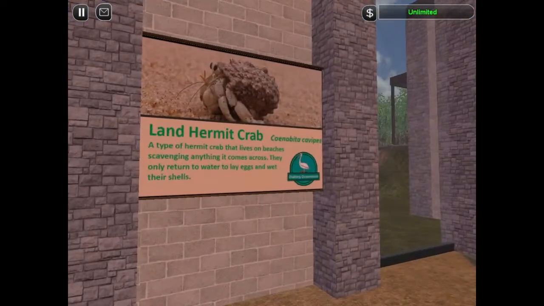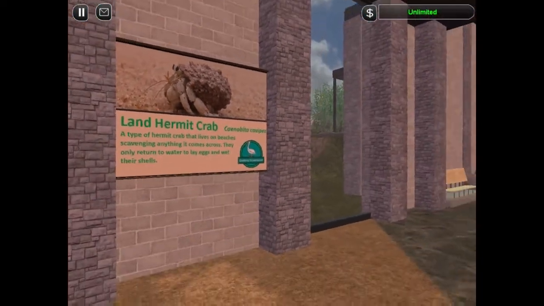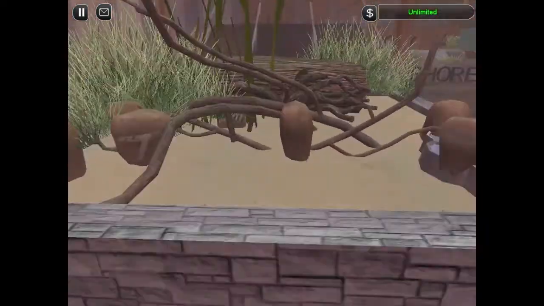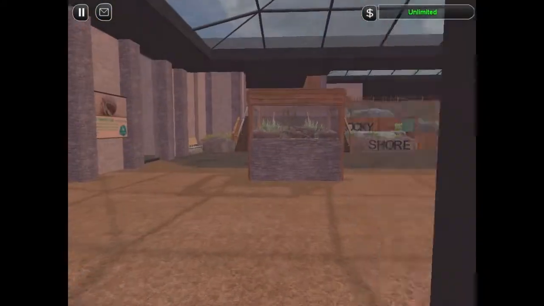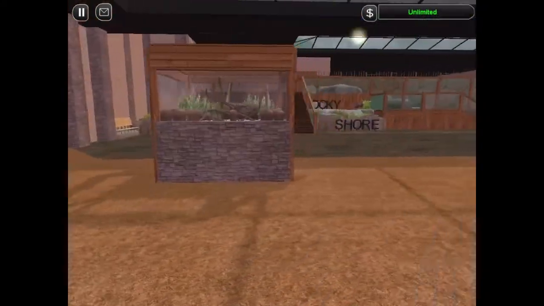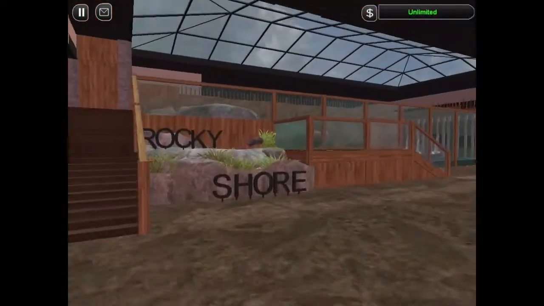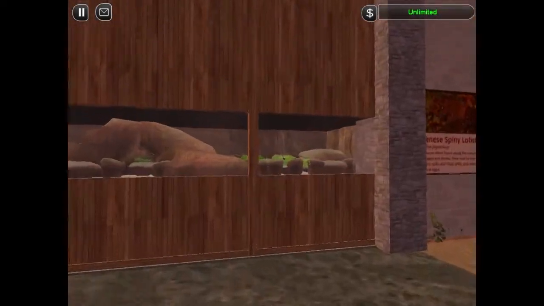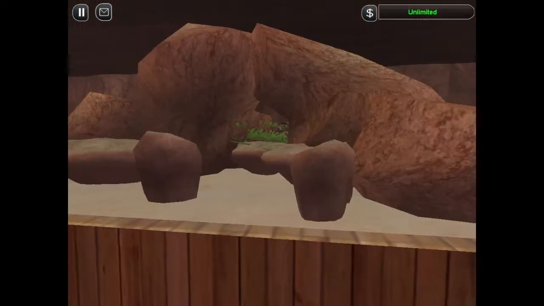They live on beaches, they scavenge on the beach, they only go to the water to lay their eggs and wet their shells, so they would be in here if they were a model, but otherwise just imagine, otherwise this entire opening area would have been a bit empty. So that's the sandy beach, and then as we go we get to the rocky shore. It's over here, but first I want to show you the Japanese spiny lobster that we got.